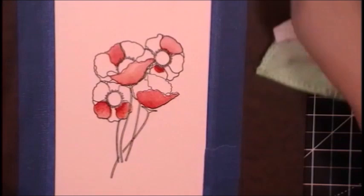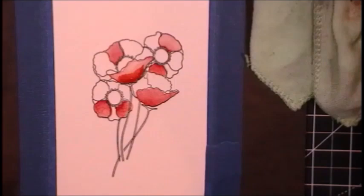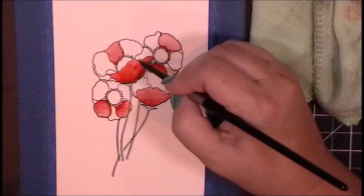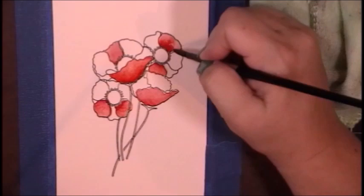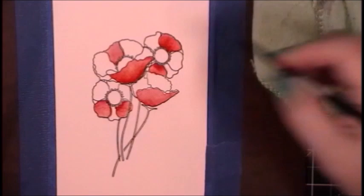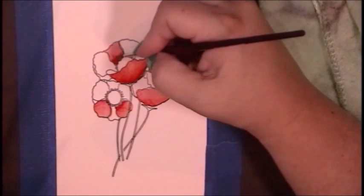I'm trying to be patient here. The footage for this card was well over two hours. Part of that is because about halfway through the first layer I stopped to feed my kids — they required sustenance for the evening. So I just paused the camera, walked away, let it dry, and came back and worked on it some more later. I love how watercolor looks and I want to get better at it. I love watching Christina Warner, Sandy Allnock, and Debbie Hughes watercolor — they are my watercolor heroes right now. The creations Debbie Hughes creates with watercolors are just stunning. I am striving to be that awesome.